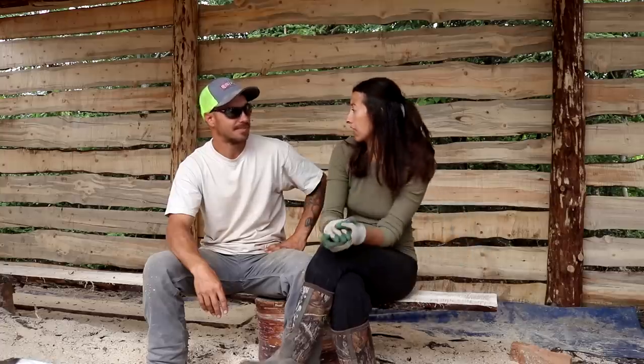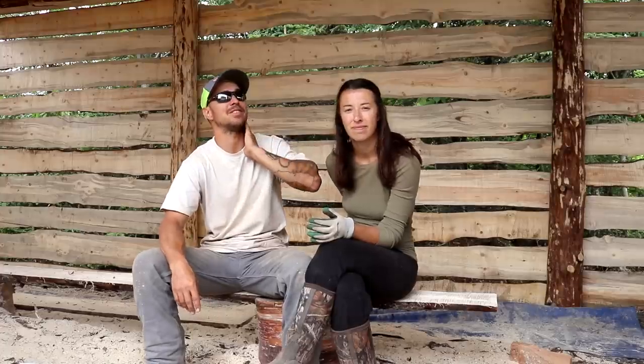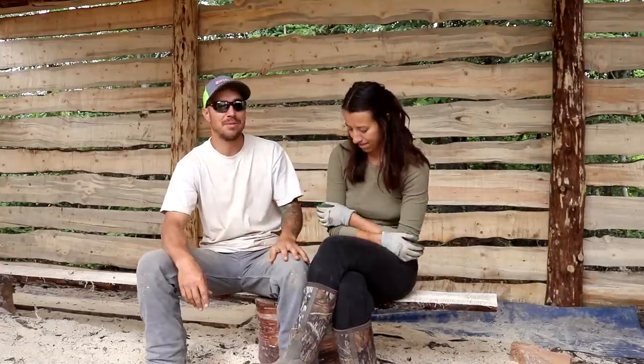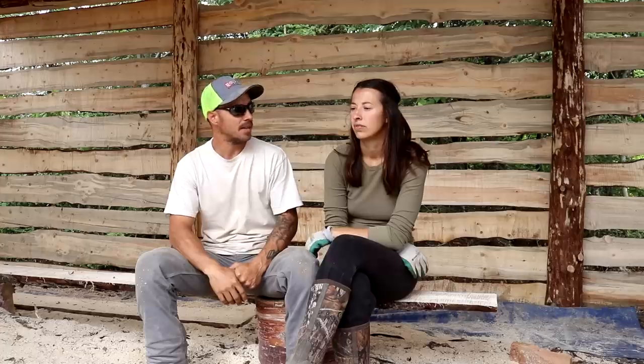We still have quite a bit to do as far as cleanup goes, and then we're gonna get some pallets in here. Yep, this definitely turned out awesome. I love this thing. It's probably the coolest thing we've built. It took a long time, using that chainsaw mill to get this all done. I think we did about 70 pieces of these little boards, not including the beams that we milled too. So it took quite a while to get it done, but I think we only paid $130 for that chainsaw mill.